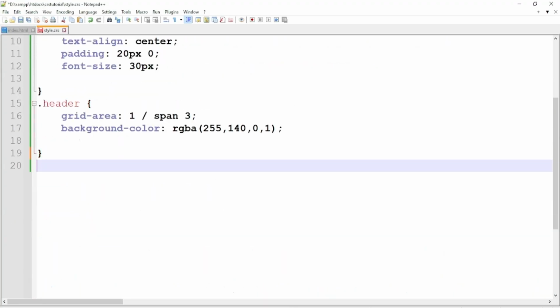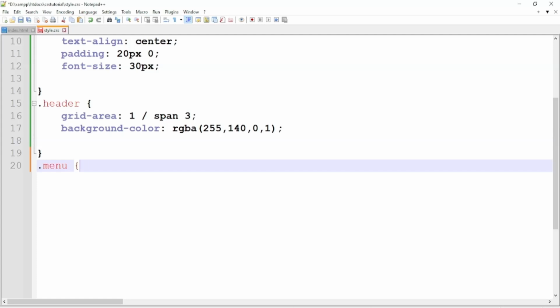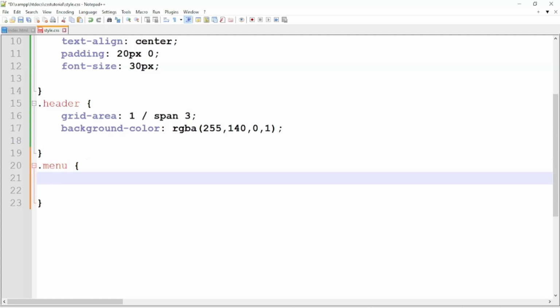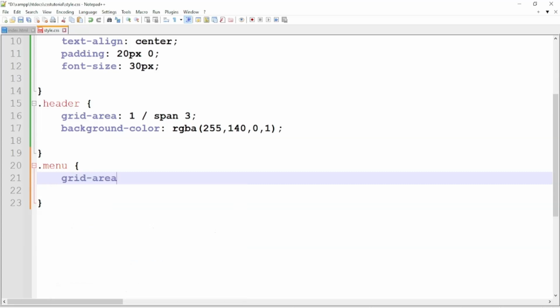Underneath the header selector we will use the menu class selector, and use open curly braces and close curly braces. In between curly braces we will use grid-area colon 2 / 1 / span 3 semicolon.